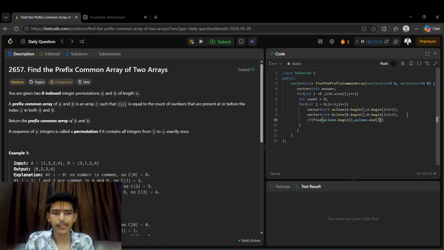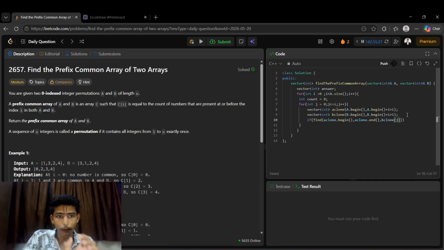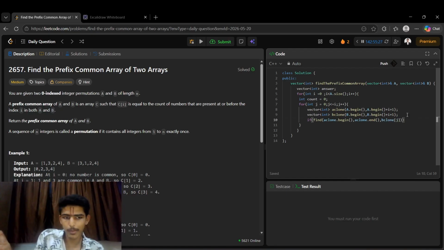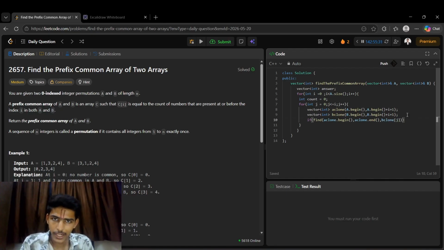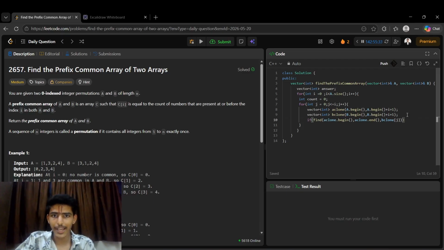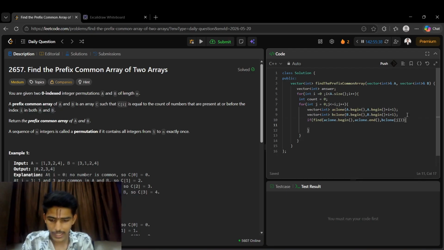And during that iteration inside the find, we will simply check if the current element of B clone, which will be B clone of J, is present between A clone dot begin and A clone dot end, which means that we are checking if the current element of B clone is present anywhere in A clone, then simply increase the count. So count plus plus.